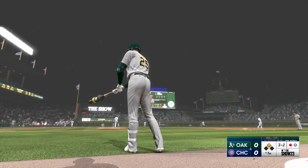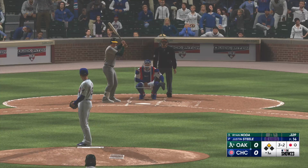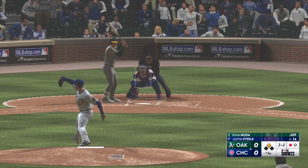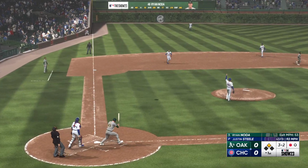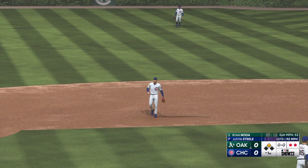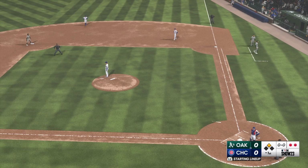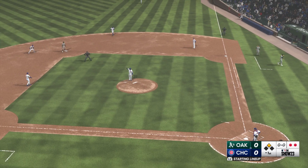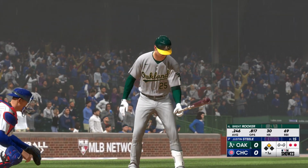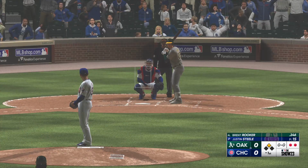Brent Rooker in the on deck circle for the A's. Runner at second here, one gone. Popped up. Wisdom makes the grab, and there's two out. Brent Rooker up next for the A's. Oh, look out here. He's going to come up ready to swing in this situation.